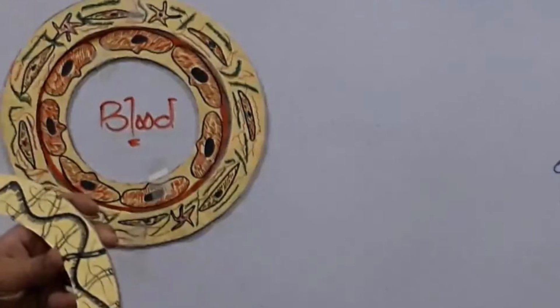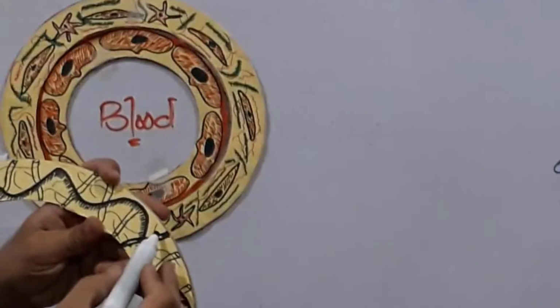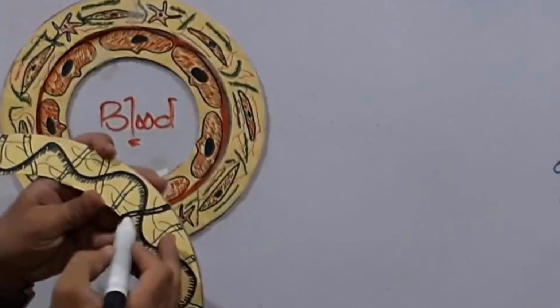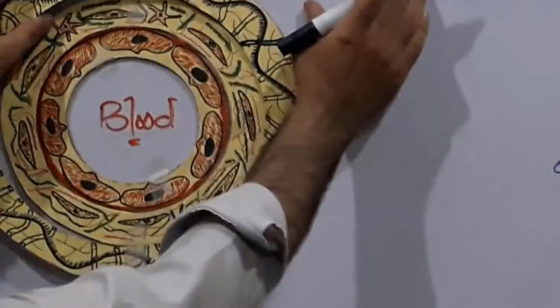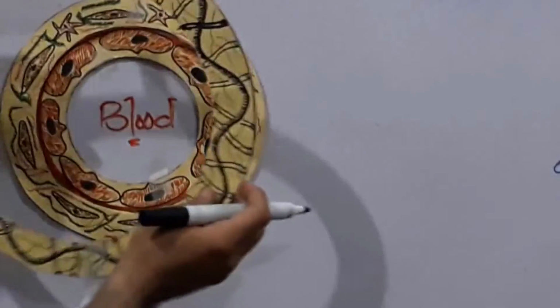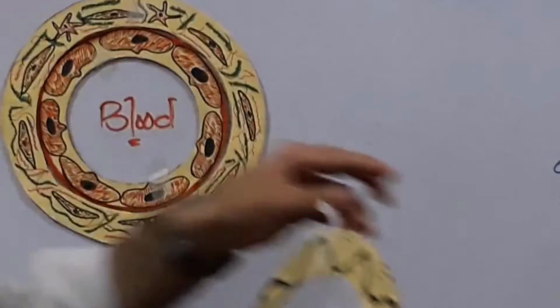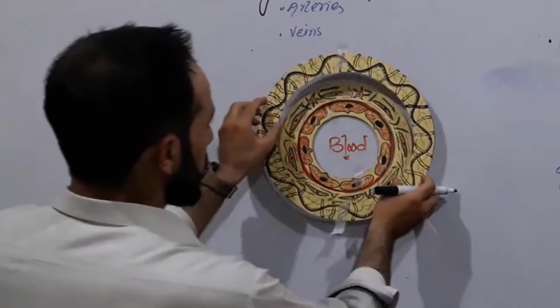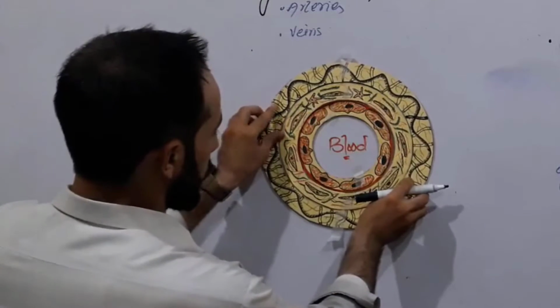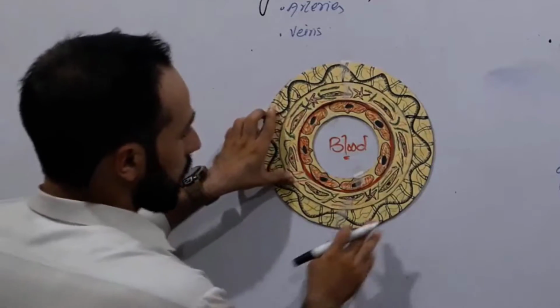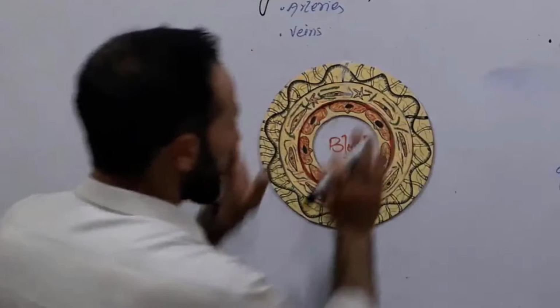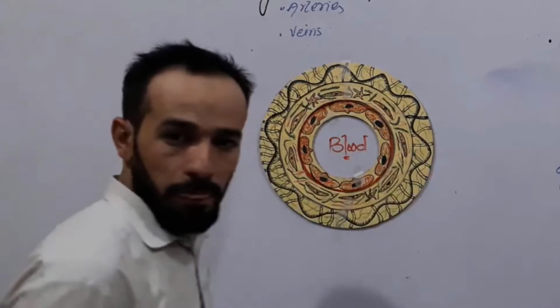So I have told you about these openings, that these openings are used for diffusion of different substances between the inner layers and outer layers, right? So this is the inner elastic lamina, I have written here, right? So let me put it here also so that we could cover all the four sublayers of the tunica interna, right? So this is our tunica interna.